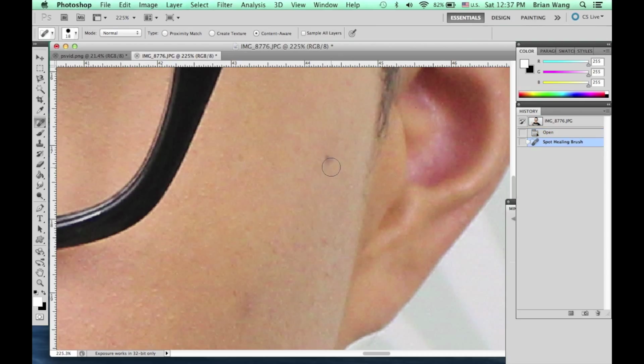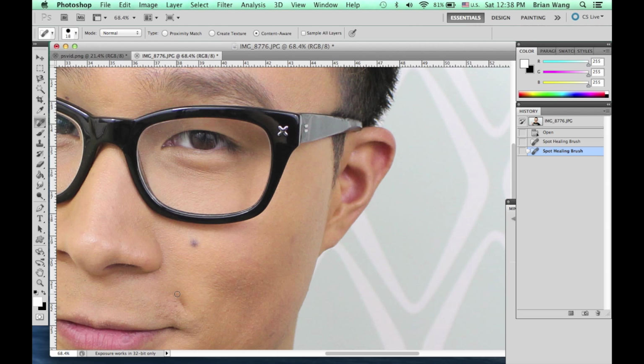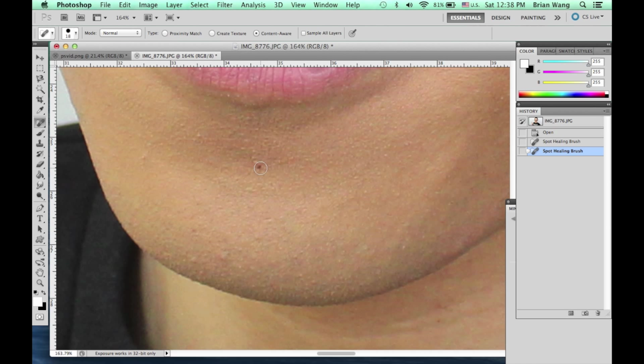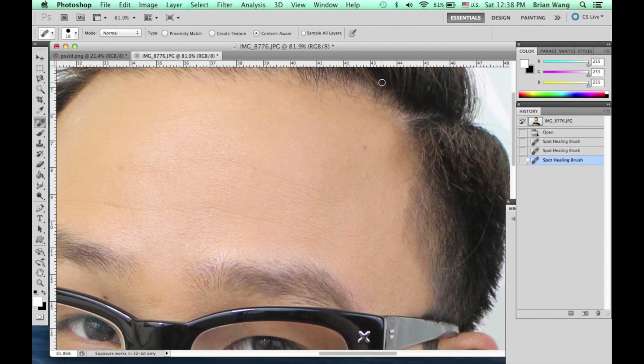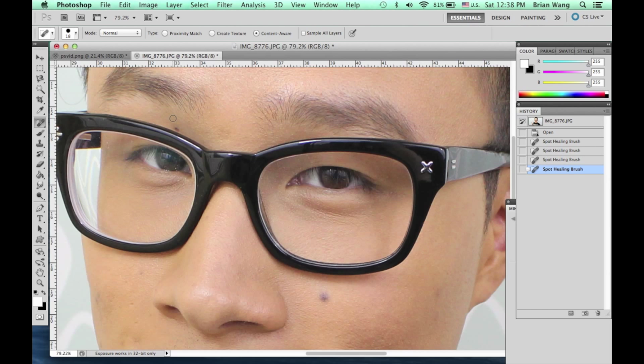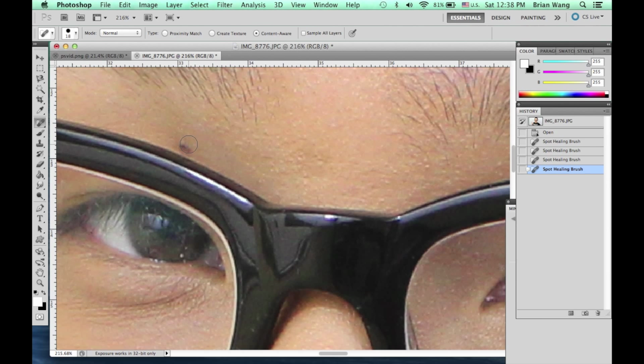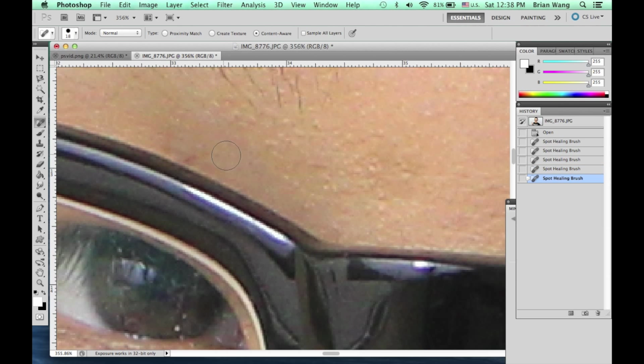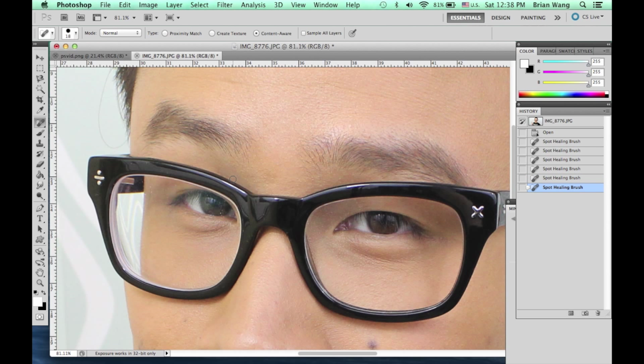And bam, it's gone. It's partially gone. I'm just gonna click over this one and bam! It's gone. So I'm gonna do that for the rest of the moles on my face. This little red dot, I'm gonna get rid of that, or maybe on my forehead that usually needs to get removed. Right here, I'm gonna remove that. There's one right here. It's kind of close to my eyeglasses, so it's gonna be a little bit more difficult. Okay, so I got rid of that one pretty easily.